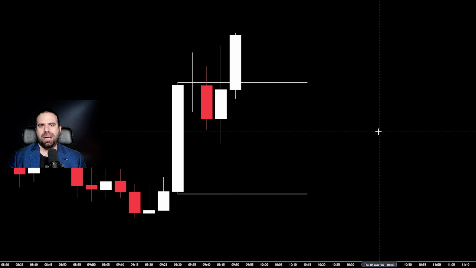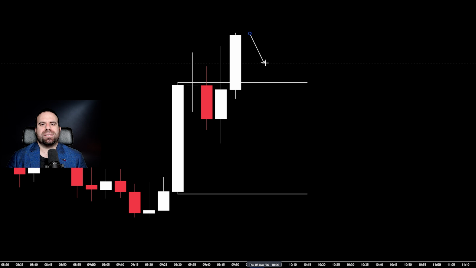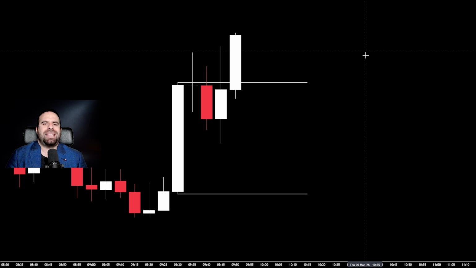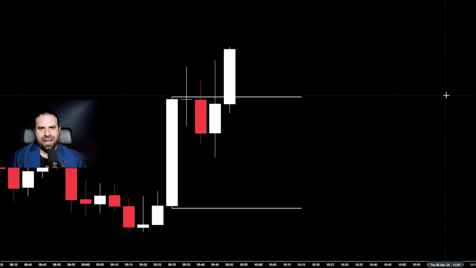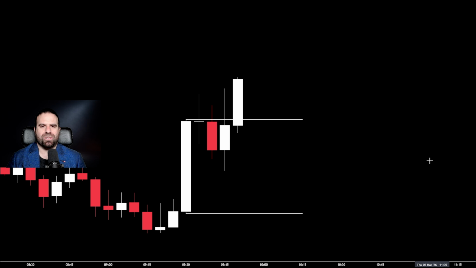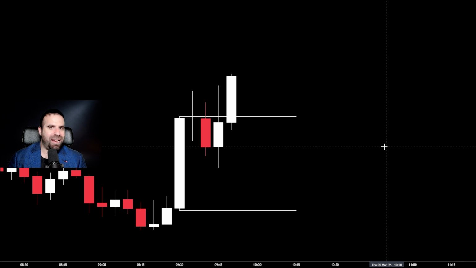Here we go. Let's take the rules one by one. Since we broke above, as I showed you at the beginning, what we want to look out for is short trades. We want to be shorting. Now, this doesn't mean that you will be entering like that instantly. And it doesn't mean that you will understand the strategy with the first example, because there are some details to this strategy that if you don't wait until the final example, you will not know how to proceed.